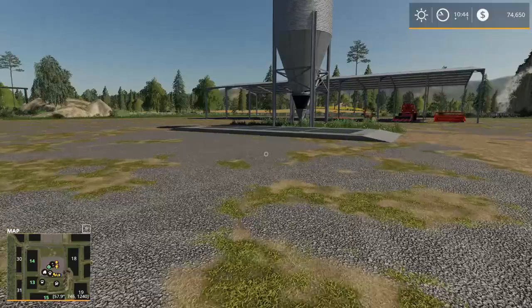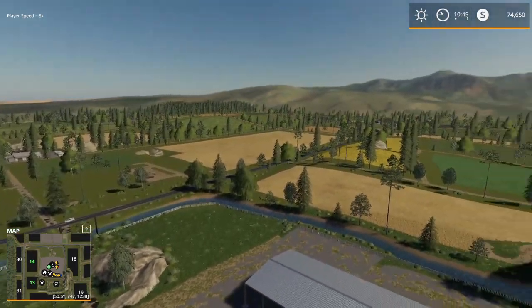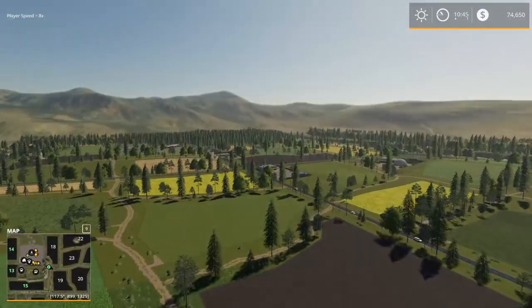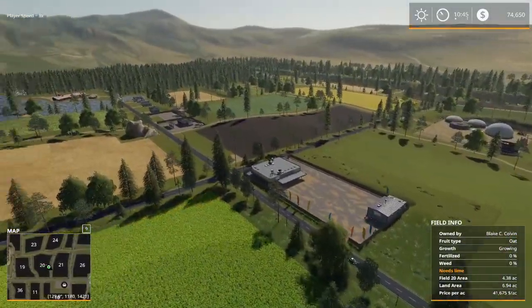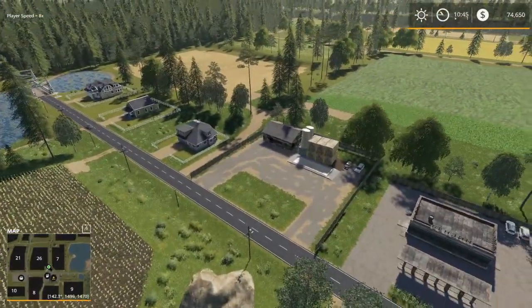Let's jump out of the car and let's just fly around, give you the overhead, the bird's eye view. We'll just take a look around from the main farm. And we'll just start in the southeast and do a bit of a flyover. Yeah, from the air, it looked great from the ground. From the air, it's even better.